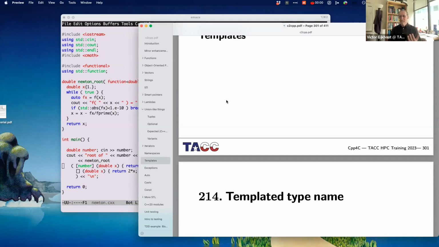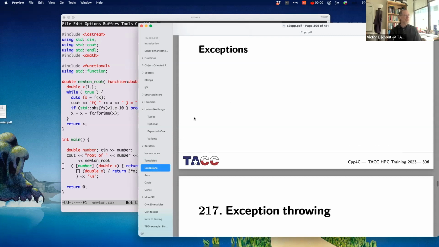So vector is a templated type because it's a vector of another type. And that mechanism is called templates. In scientific codes, I don't see too much use for it, so I'm not going to go into it.